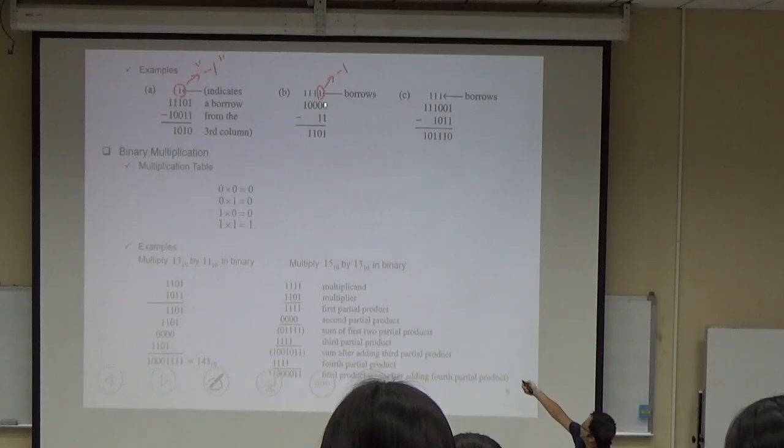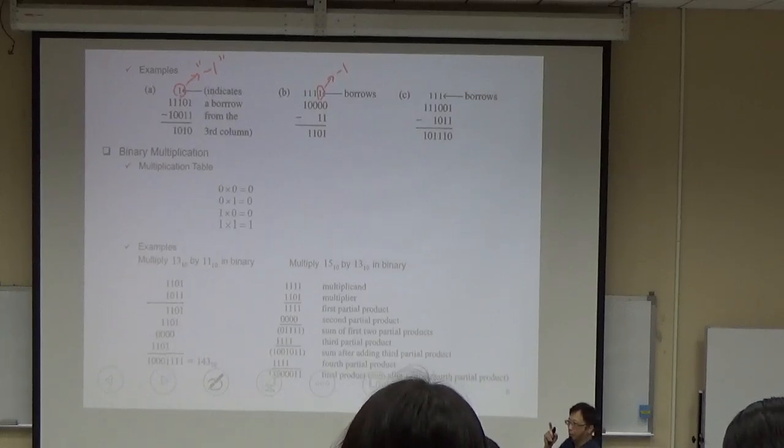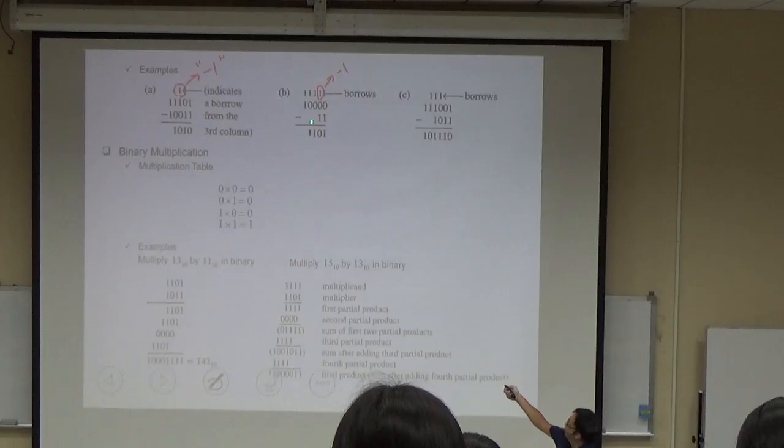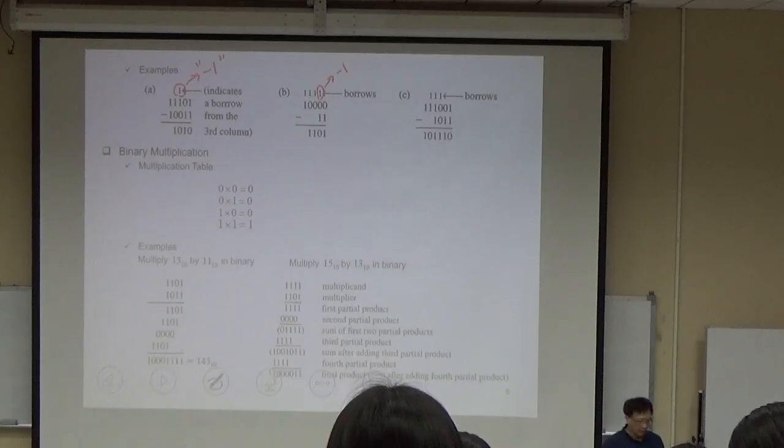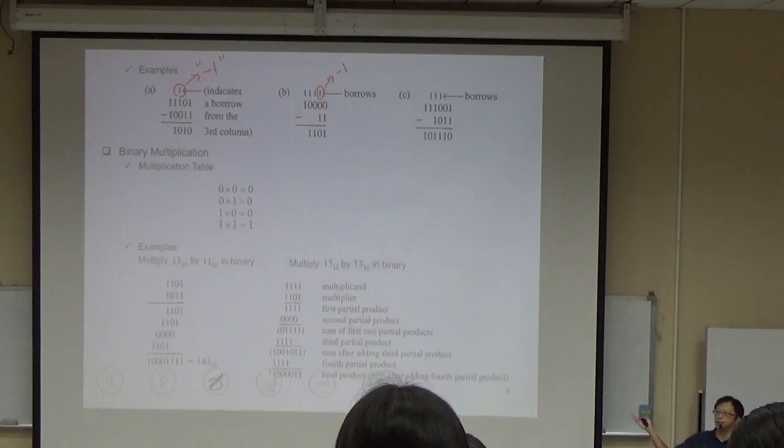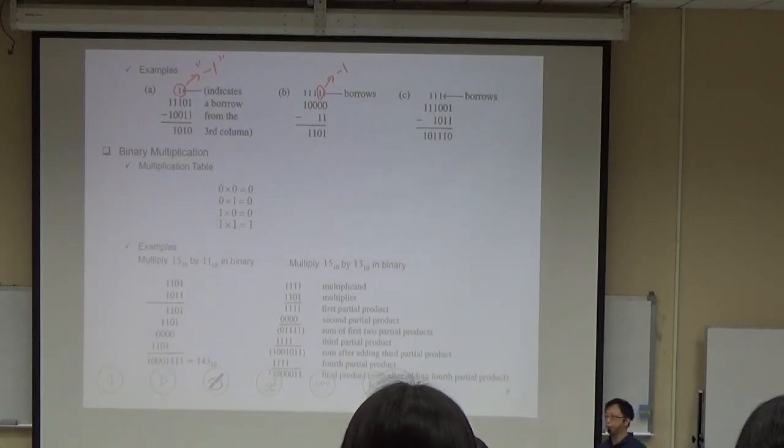Similarly, for the next column, this is minus 1, this is 0, and 0 minus 1 will become 1. So there's a borrow here, but there's 1. So the serial process continues. So let's skip the other process. You can see a similar concept in this example. So let's just skip this detail. Okay.